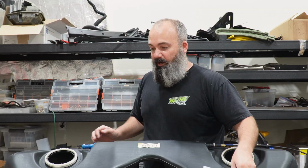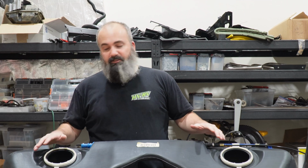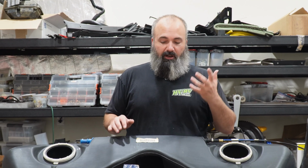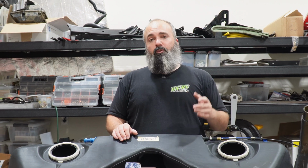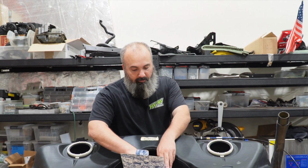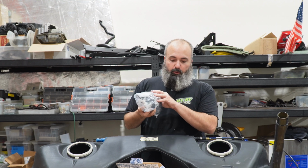Now, it looks really nice as it is. It didn't look like that when I bought it. I cleaned everything out, inside, outside, wiped it down thoroughly to make sure that I didn't have any damage that I was going to be dealing with. And of course, if we're going to be dropping the gas tank and swapping out components, what better time than now to replace the fuel pump?